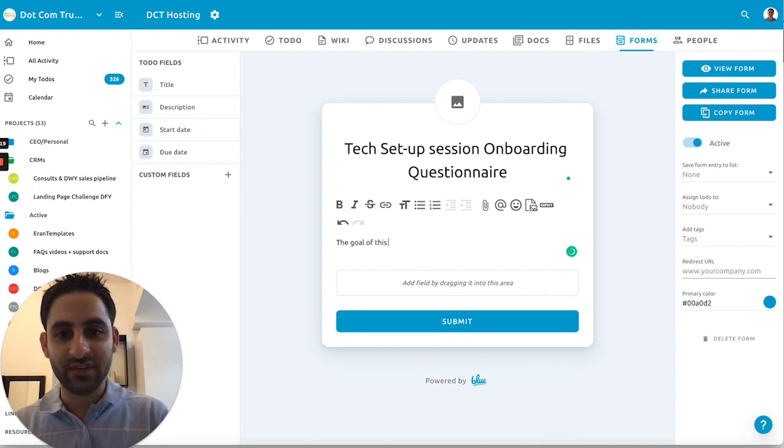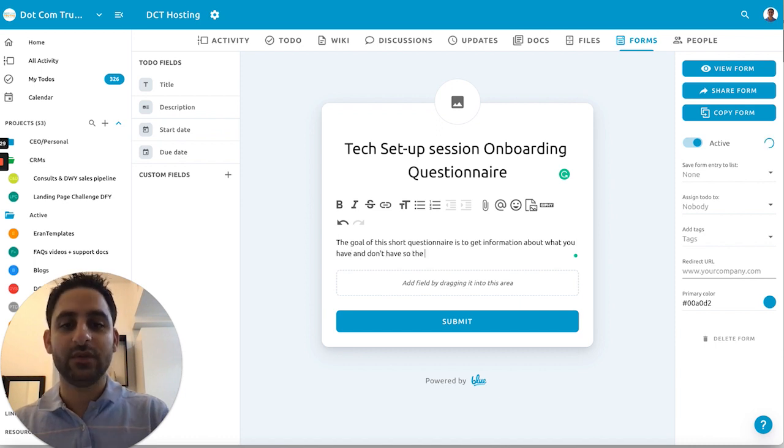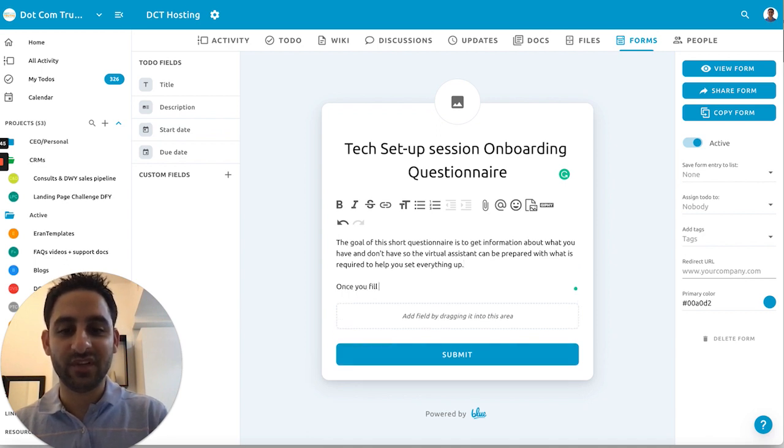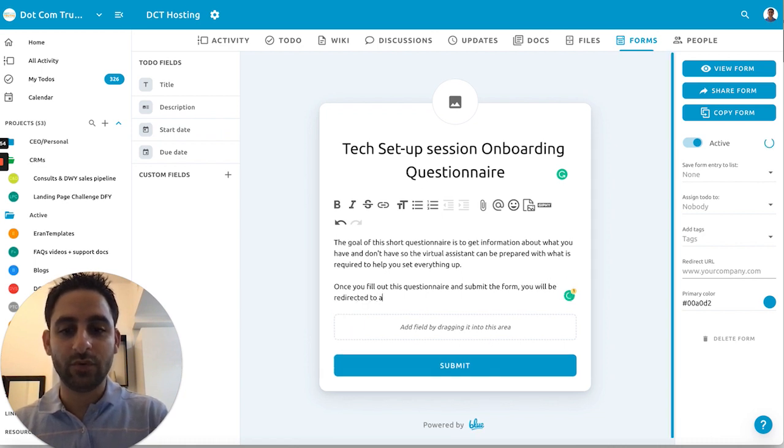The goal of this short questionnaire is to get information about what you have and don't have, so the virtual assistant can be prepared with what is required to help you set everything up. Once you fill out this questionnaire and submit the form, you will be redirected to a booking calendar to schedule your one-on-one tech setup session.